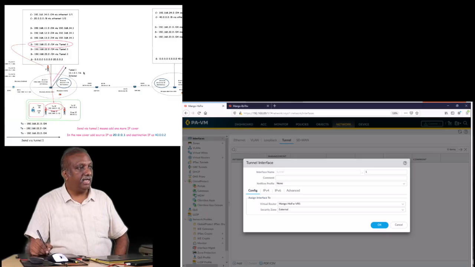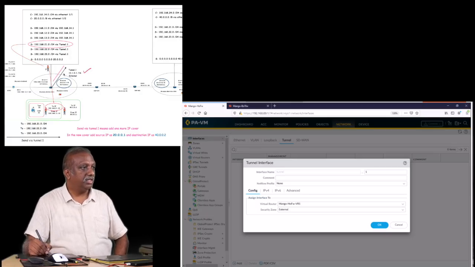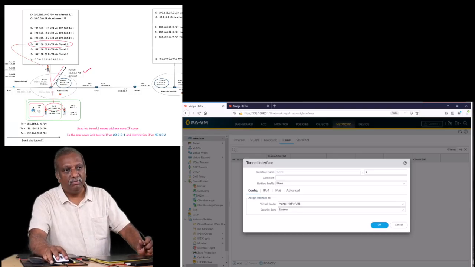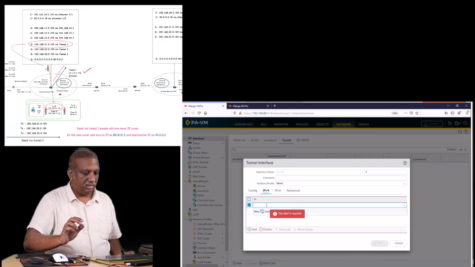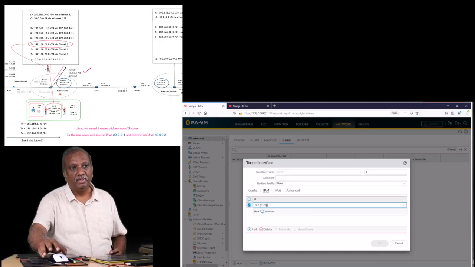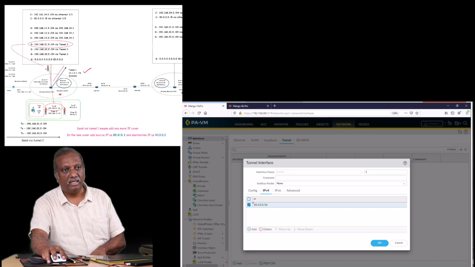And also I need to give it an IP address. So I go here, I go to IPv4 here. I say add. I'm giving the IP address as 10.1.0.1/16. I say enter. I say okay.